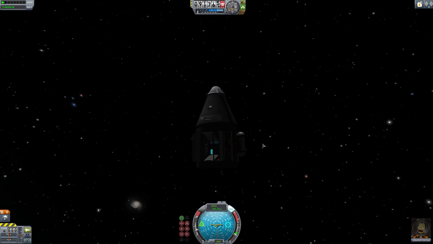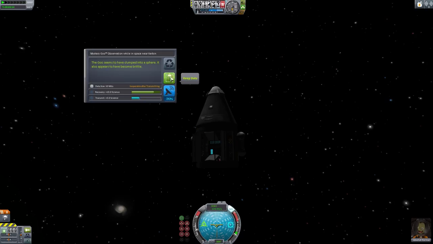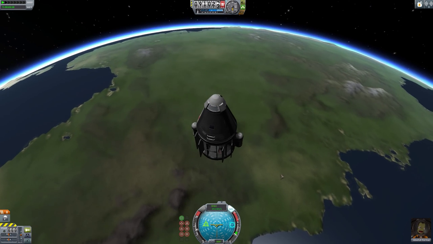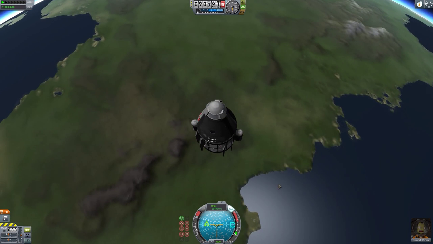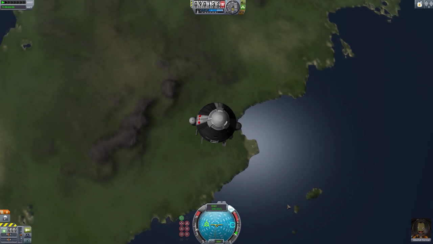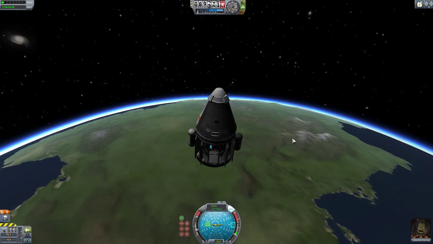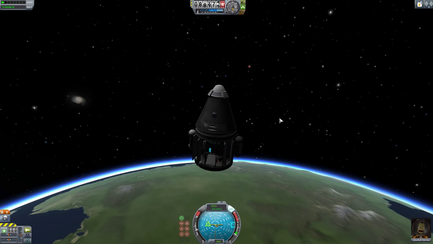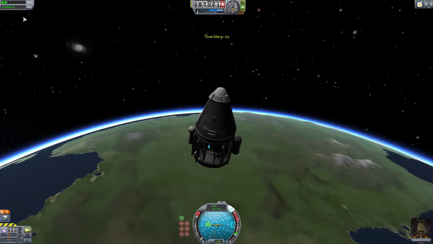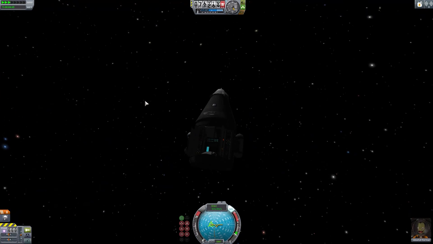What else can we get? We want to save this Mystery Goo. Or do we? Another 10 science. Actually, we'll do that during re-entry. We don't have a heat shield. This could be a slight problem, because generally in NASA, they need a heat shield to re-enter the atmosphere, but oopsie daisy, we'll just see if we survive.